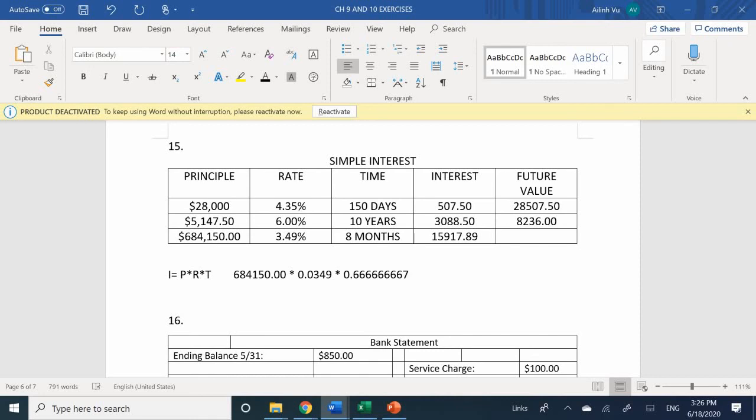And if you multiply it across, you're going to get 15,917. Oh, okay. You're getting the right answer. You're just thinking it's wrong, and so you're double-guessing yourself. Yeah, I do that a lot too.